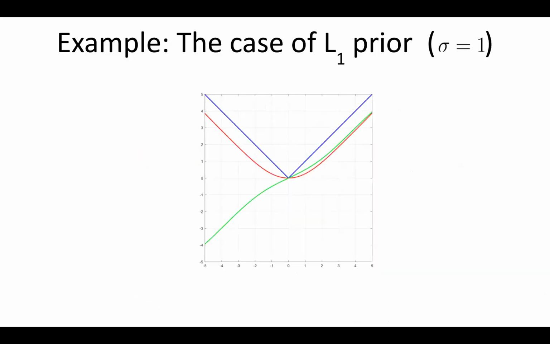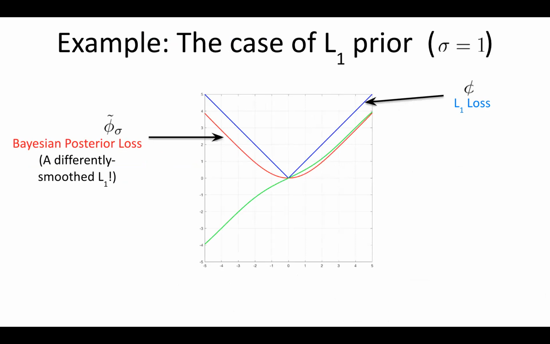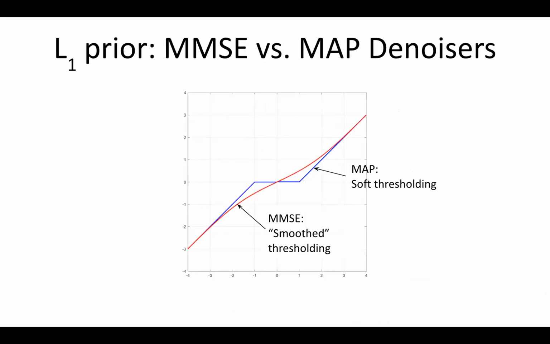So here's another example. Again, we start with L1. We compute this smooth version. This is a differently smooth version than the L1, L2 loss that you saw before. And then if I take this gradient and compute X minus sigma squared times the gradient, I get the smooth thresholding. I'm just going to put these on top of each other so you can see. The MAP estimate here is the soft thresholding, which is discontinuous. And then the MMSE estimate is a smooth thresholding, if you like, which you see here in the red curve.